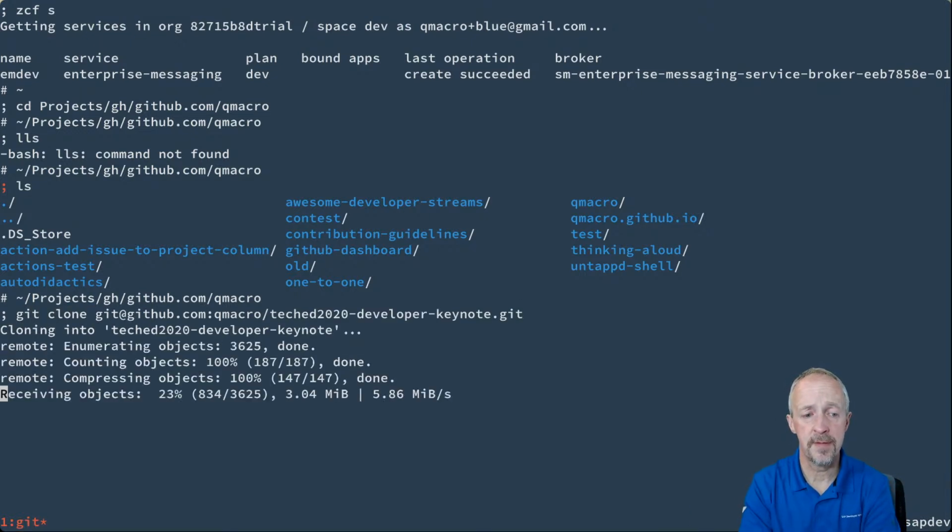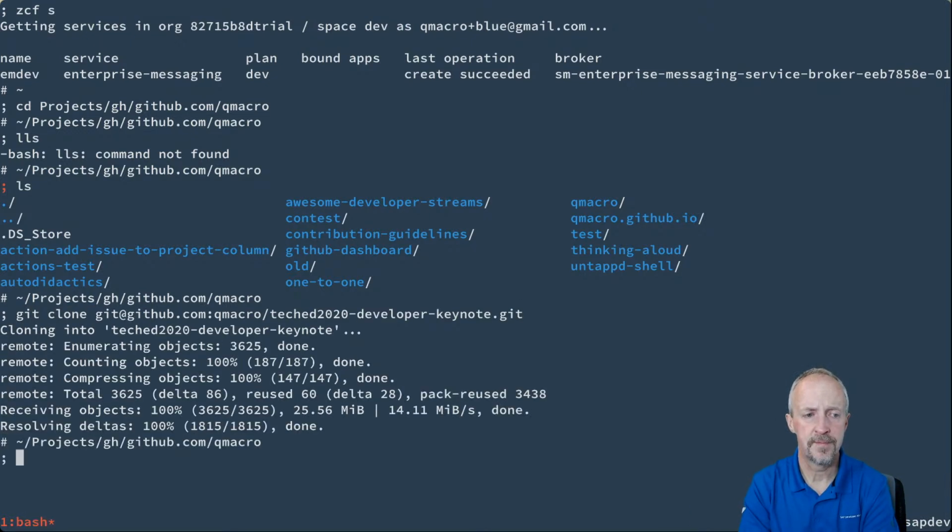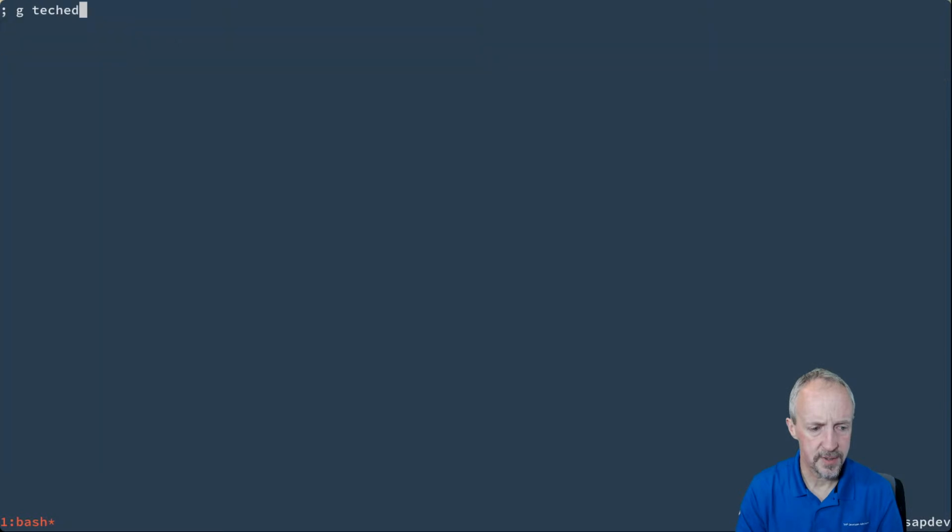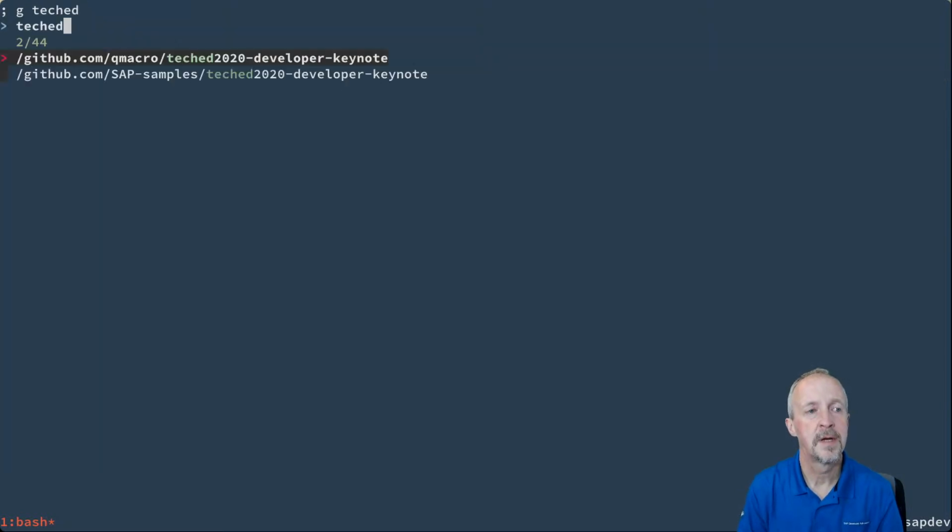The reason I've got this sort of directory structure is because I've got this little thing that I can say go to GitHub, go to, and then teched, something, right? And it'll give me a selection of all the different GitHub repos that I've got locally.